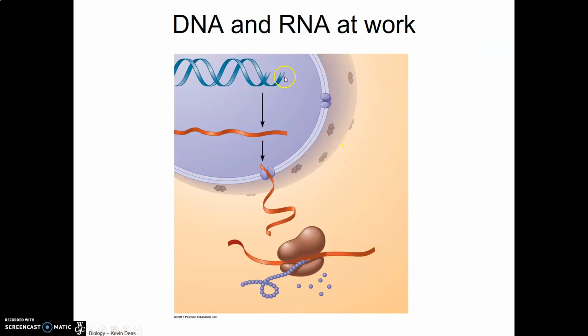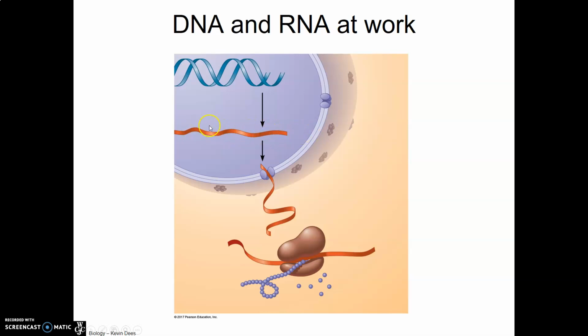Now finally, what does all this mean? Well, we're going to talk more about this at the end of the semester, but basically if we look at a typical eukaryotic cell, we would see that our DNA molecules are inside of the nucleus. So here's our DNA molecules forming our inherited material, our chromosomes. And recall that organized on these chromosomes are genes or sections of DNA that are going to code for the building of a protein. So, in a nutshell, we're going to make a messenger RNA copy like this red strand. This represents our messenger RNA.